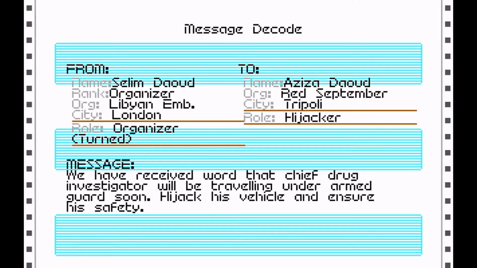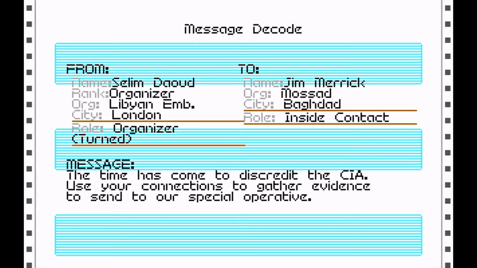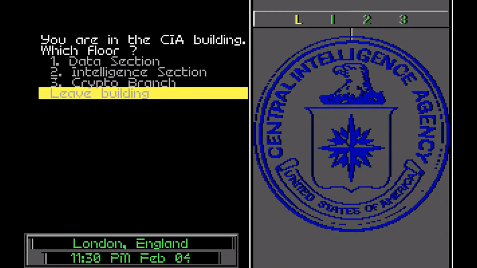He sent a message to the hijacker. Okay, we already know this message, of course. And he also met Jim Merrick of the Mossad in Baghdad. Okay, here's the inside contact. The time has come to discredit the CIA, using your connections to gather evidence to send to our special operative. Good job, Max. This Salim Dowd is a pretty important agent. This should put a serious dent in their operational capability. But he is converted, so that's all well and good.